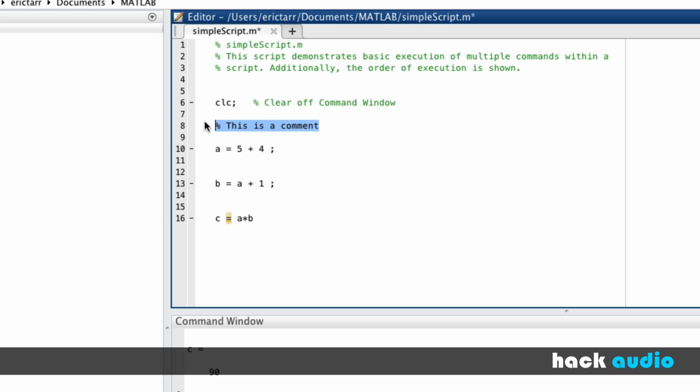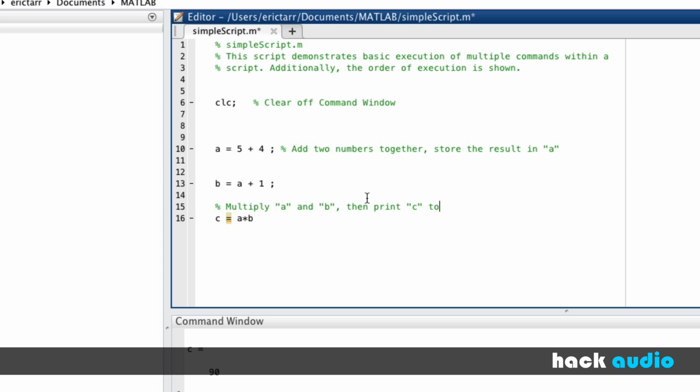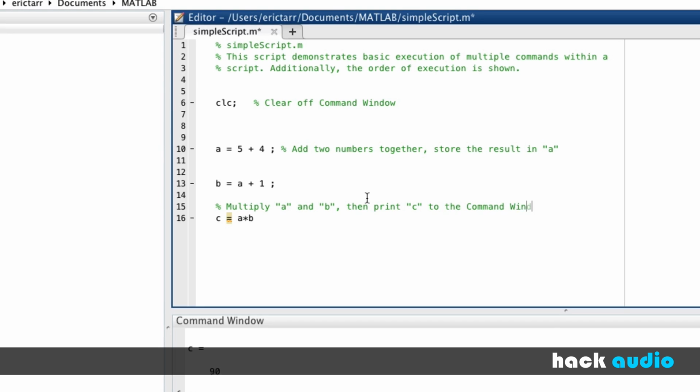So I'll include a couple more of these things here too. Over to the right, type in a comment, add two numbers together, store the result in A. Finally, I'm going to add one last comment down here at the bottom with C that says multiply A and B, then print C to the command window.